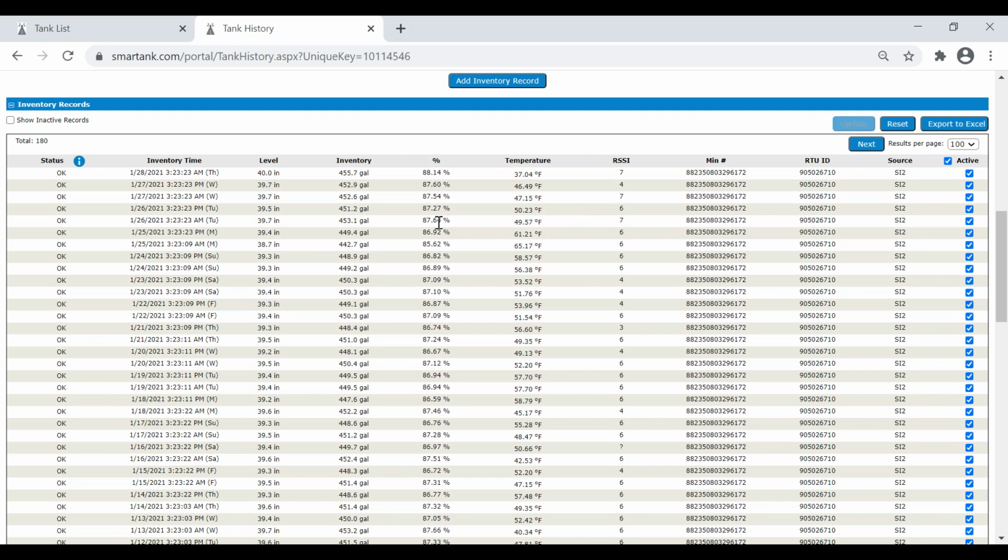There's a couple of other things that we want to mention about these readings. One is you can actually increase the number of results that you see per page. Right here, the default is 100, but you can select all if you wanted to be able to just continue scrolling down this page. If you don't select all, you can just continue to click next until you view the page that you're looking for. So it'll continue going further back if you just keep clicking on the next button.